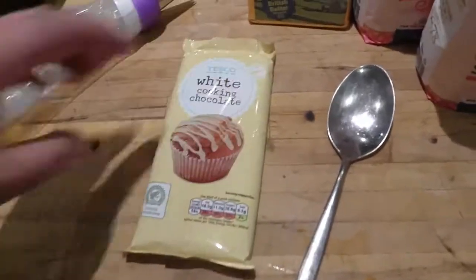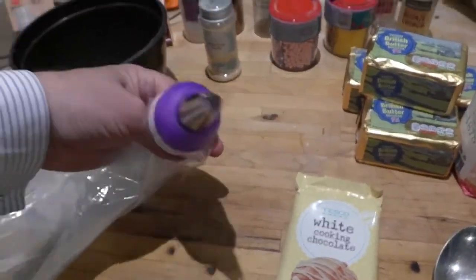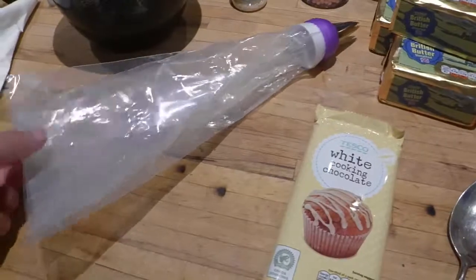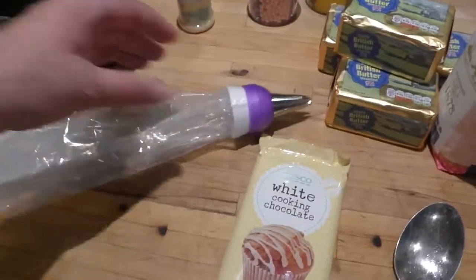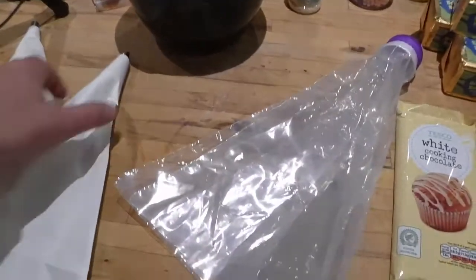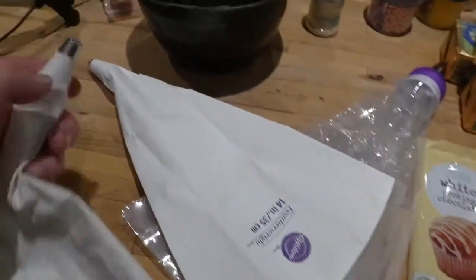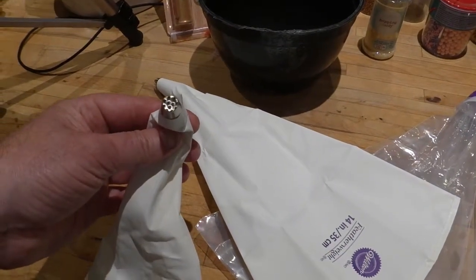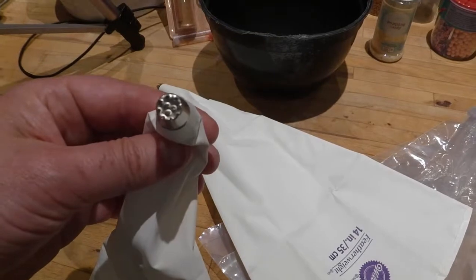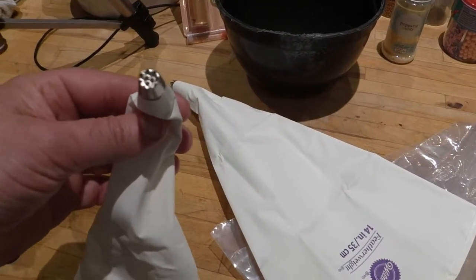some white chocolate to shave over the top of it, and then here I've got my newly purchased very fancy 3-colour icing bag thing, so I can pipe 3 colours at once. You just put one in each bag, and then here I've got just my normal bag, which I've used before, and this one is another normal bag. I'm going to try and make bird's nests to go around those eggs, so this thing's got really teeny little holes in it, which hopefully might look a little bit like twigs, but we'll see.